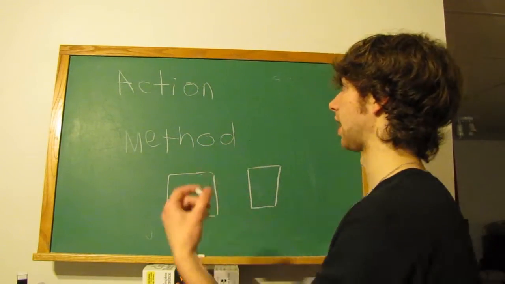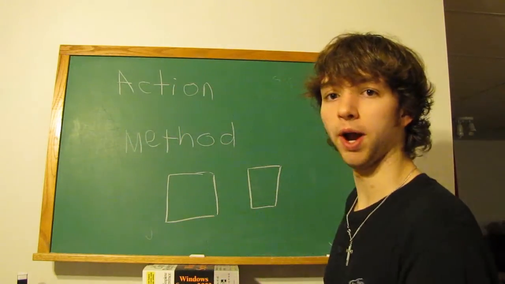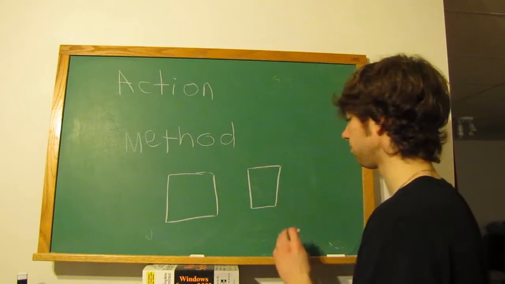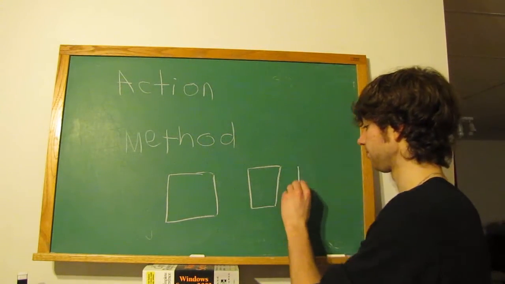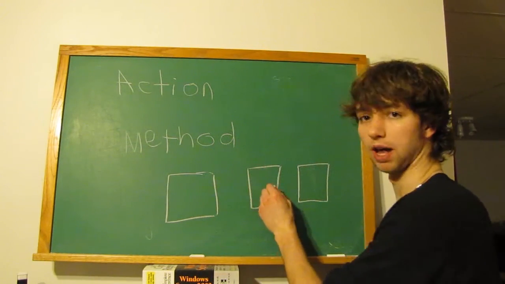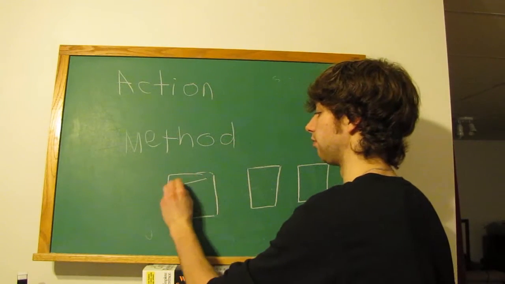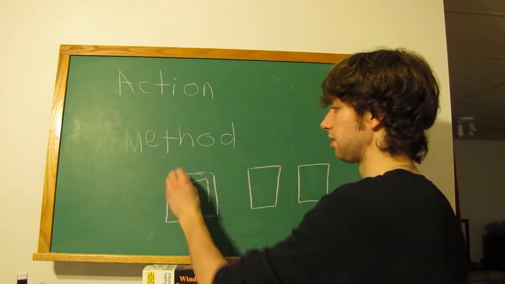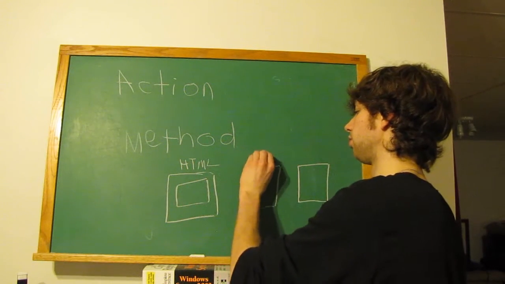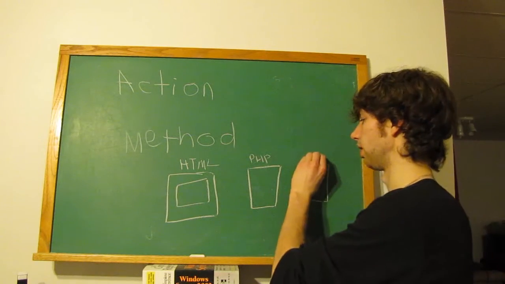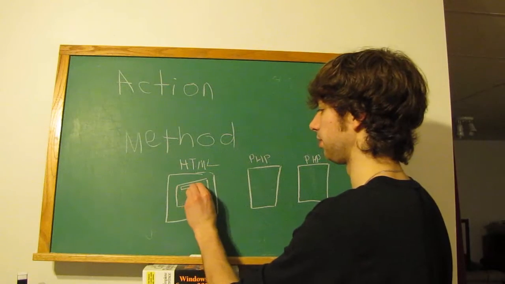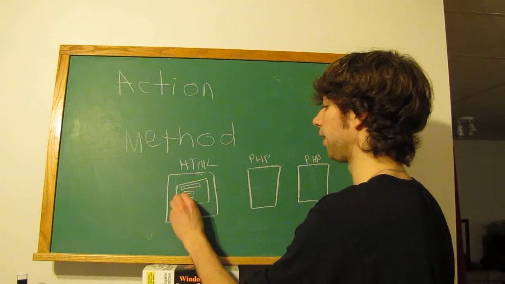So action, this is where the HTML form gets sent. Just to illustrate this better, here we have an HTML form within this web page. So over here is our HTML, and here we have two PHP scripts. Alright, well this form data that we put within this form, where is it supposed to go?